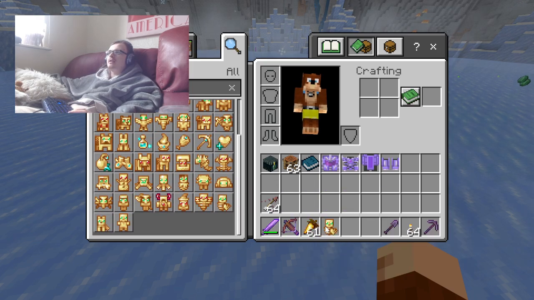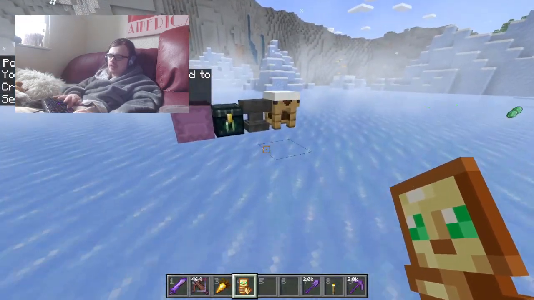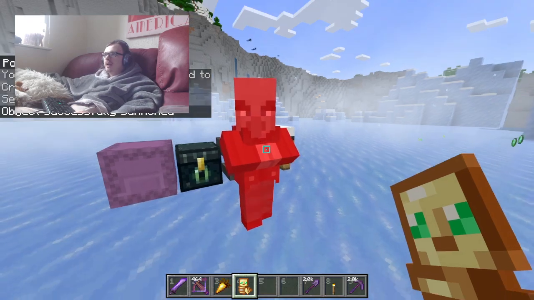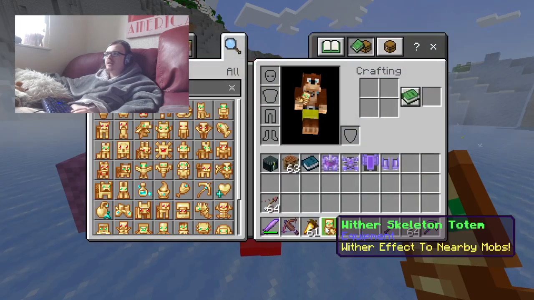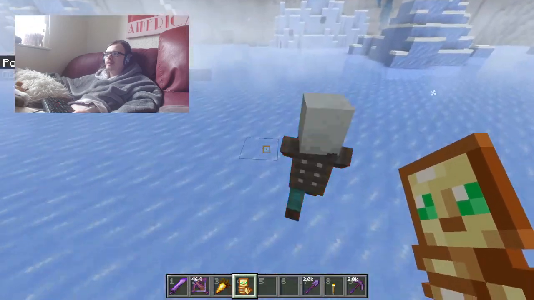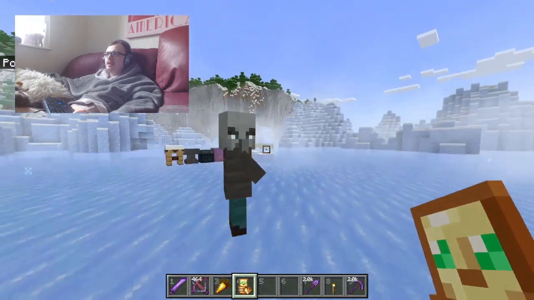So you have the Wither Skeleton Totem. Wither effect nearby. Oh, that's really strong. So let's get Vinny in here. Right, it's not super strong. I guess it's just like Wither 1. So yeah, it's just a little bit of extra damage.